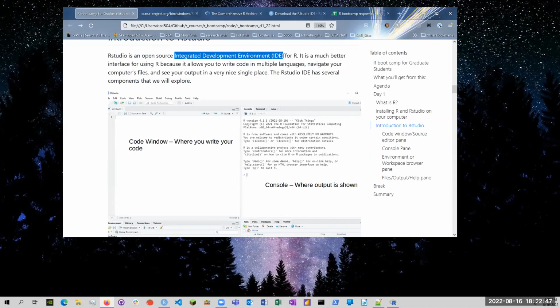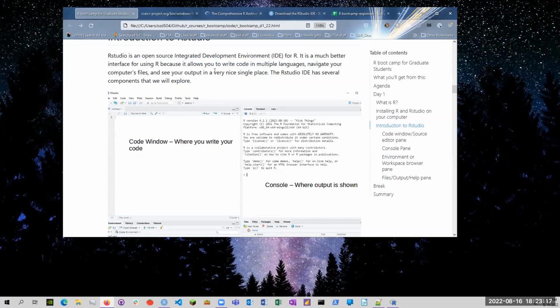And actually, at the last RStudio user conference, which was about a month ago, they changed the name of RStudio to something called Posit, which is going to be coming out in October, which is going to be more fully integrating R and Python together in future releases. R is not going anywhere. Everything we're doing tonight is not going anywhere. It's going to be easier to collaborate across languages.